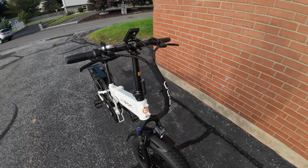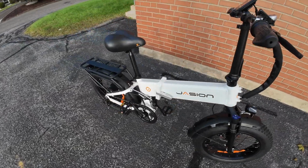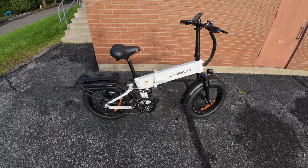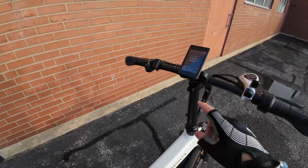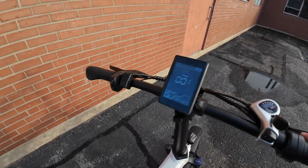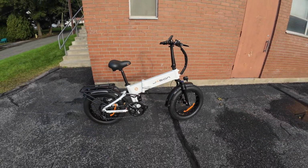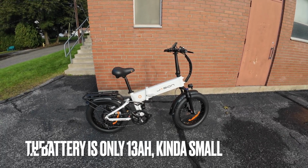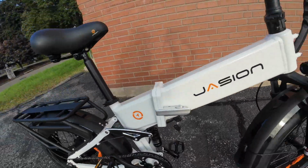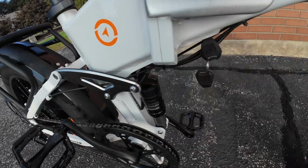The handlebar stem, you know, I'd probably swap that out for a BMX. And there's definitely some ghost pedaling at the higher speeds, so you might need a bigger chain ring down there. But it's got voltage on the display, which I love. The grips suck, of course, and just a very straight handlebar. Kind of ugly, but for $10.99, I mean, it's hard to complain about it, particularly when you can unlock it to get 29 miles an hour. Of course, you got the key down there. It's got to stay there. This is always an annoying thing for some people. The shock's pretty stiff. I'm sure you could swap that out if you want to.